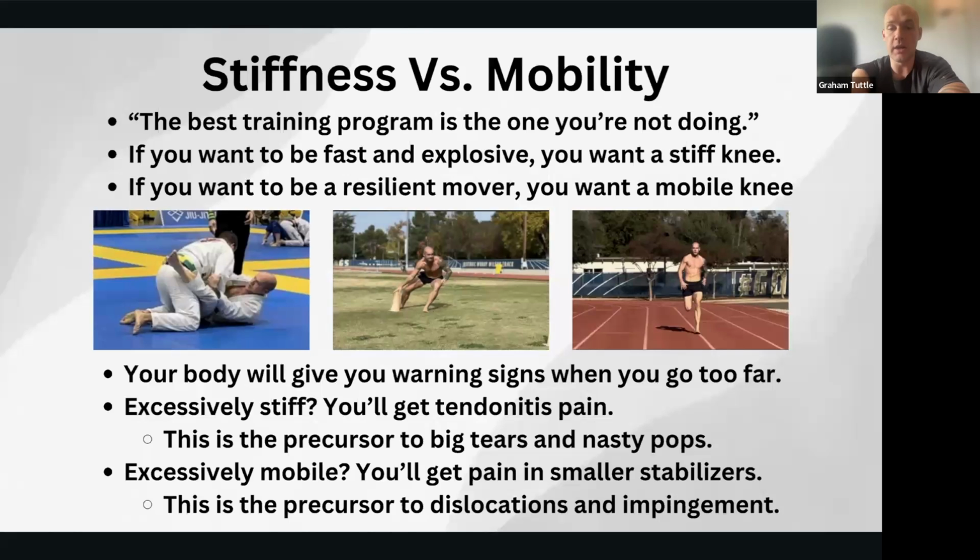Well, you want to be in the middle of this bell curve. So it's not so stiff that you can't bend, but not so bendy that you can't get stiff. That's a big difference. This middle thing is, that stiffness works until you want to decelerate, and the deceleration works until you want to accelerate. So that's where you have to see this.